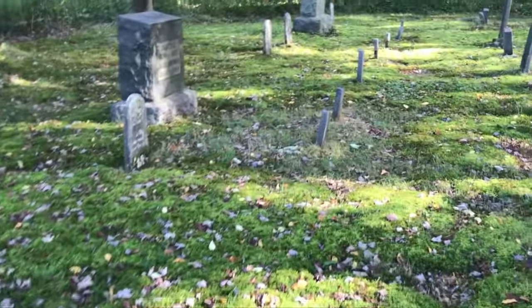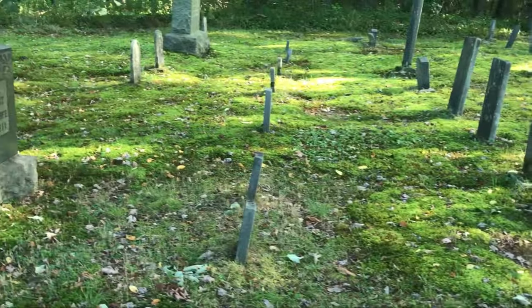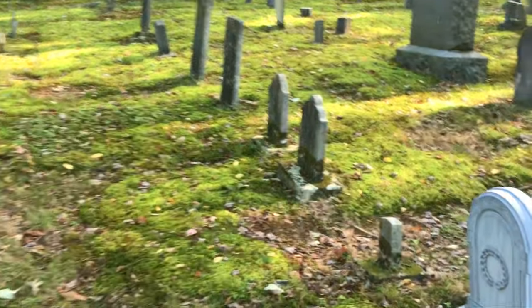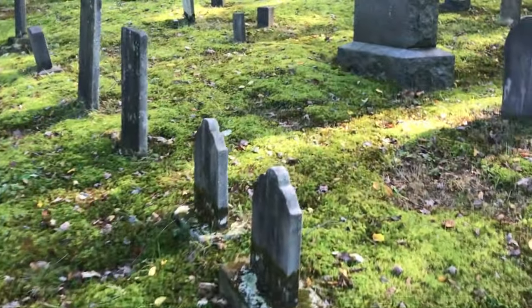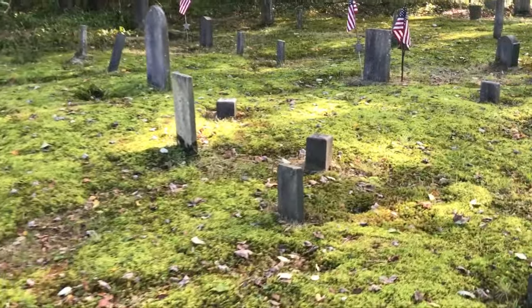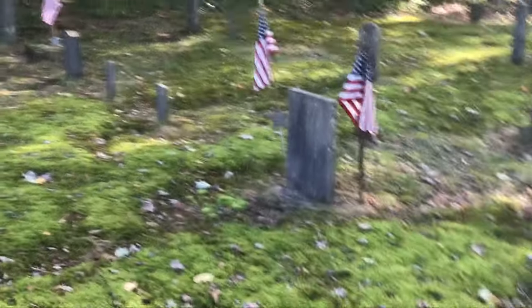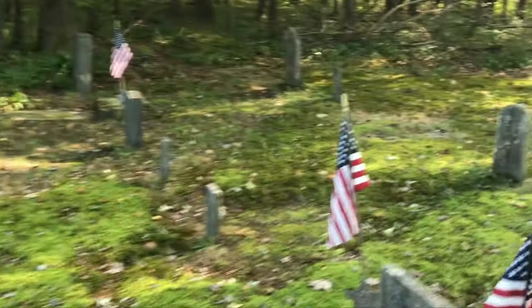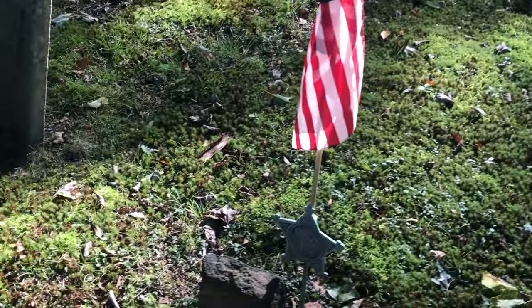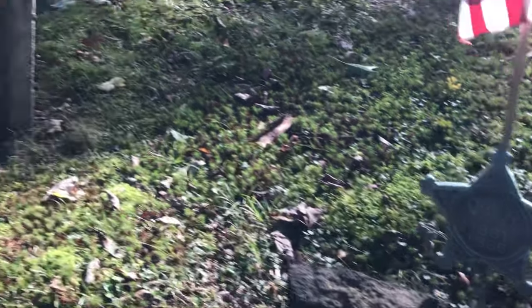So you can see back here at the oldest part of the cemetery, there's not even enough space between rows for the zero turn mower to go. So this is all push mow and trimmed. And you can see these are some really old stones. And they'll go clear back here into the woods. There are some trees. There are some that are just literally a stone and not really even a traditional grave marker.